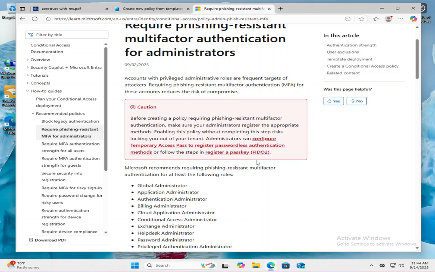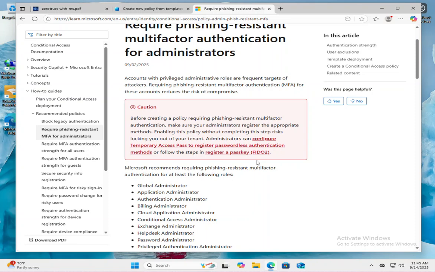So those are what are referred to as phishing resistant multi-factor authentication. Using SMS, a text message on your phone, or even an app like the Microsoft Authenticator app, those are not phishing resistant authentication methods.